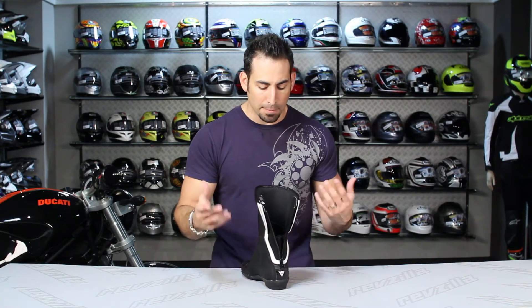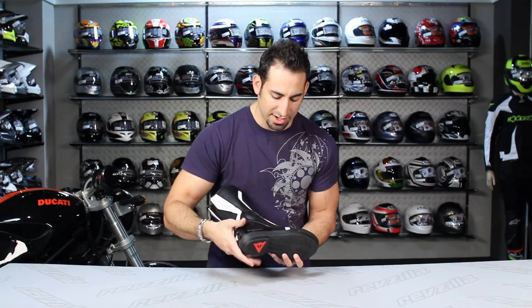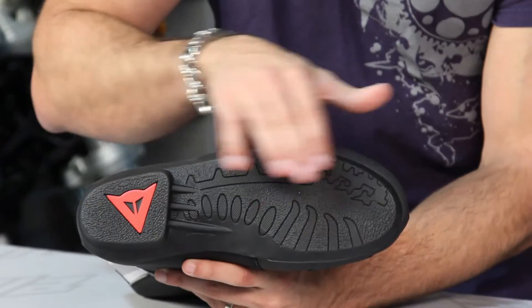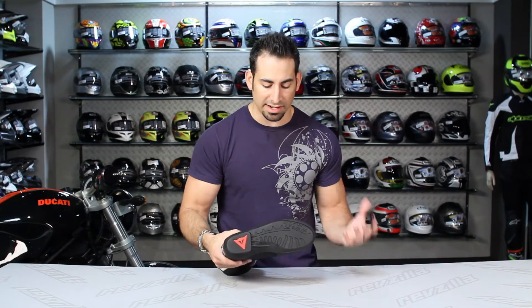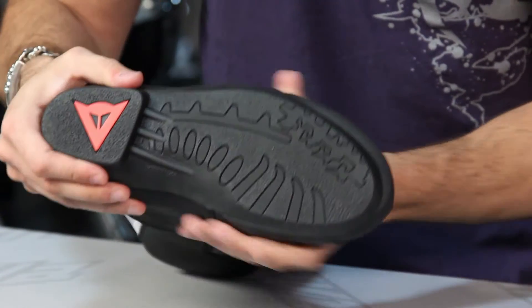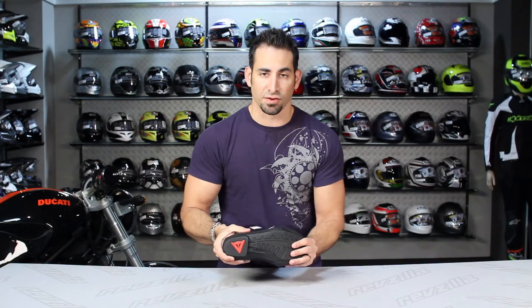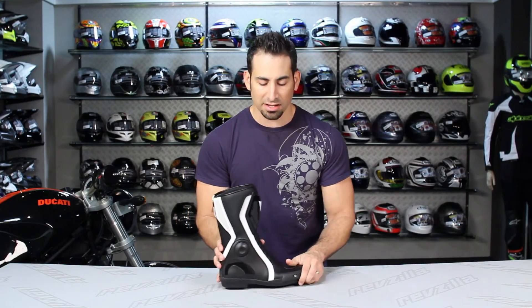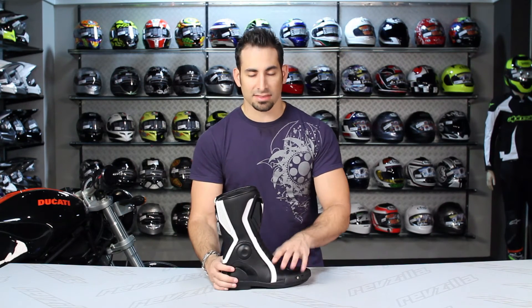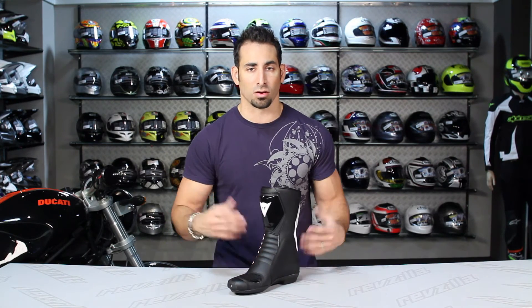It's not a waterproof boot — it's really a sport boot. Looking at the heel on our way down, you'll see a Skywalk sole. Skywalk is a third-party manufacturer that exclusively makes soles, and Dainese has partnered with them just as they do on other boots. You get a technical race-style sole with a nicely reinforced heel and mid-shank, with flex in the foot so you feel the controls. Feedback indicates these boots break in quickly and deliver great response on the racetrack.